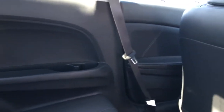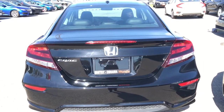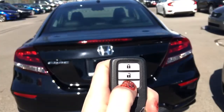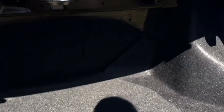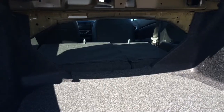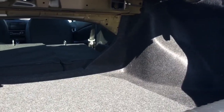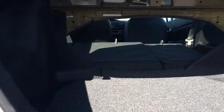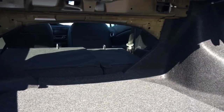You can even flatten the seats back, so let's go take a look at the trunk and I'll show you how that works. Taking a look at the trunk, we can use our key fob to hit the trunk release once we've also hit the doors unlock, and it pops right open. You can see just how much space we have there. We can go ahead and pull our seat release levers here — that has now released the seat. So with your seats down, your already sizeable trunk has grown to very versatile proportions. This will definitely allow you to get the job done with your super sporty 2015 Honda Civic Coupe.